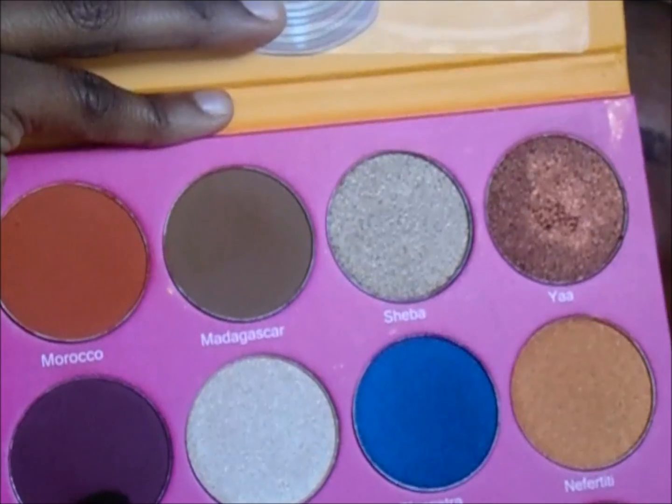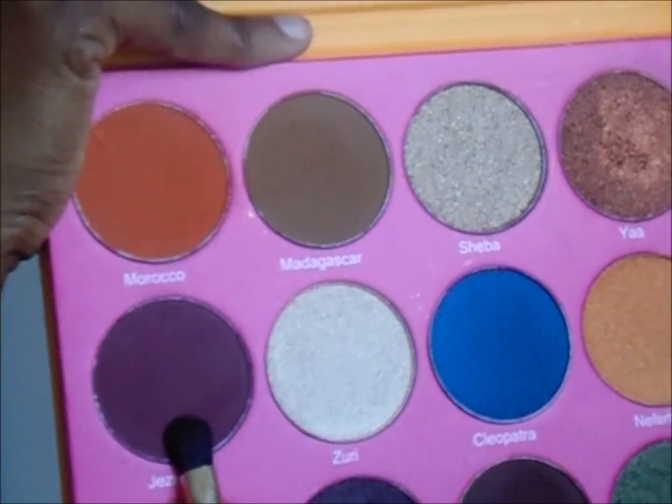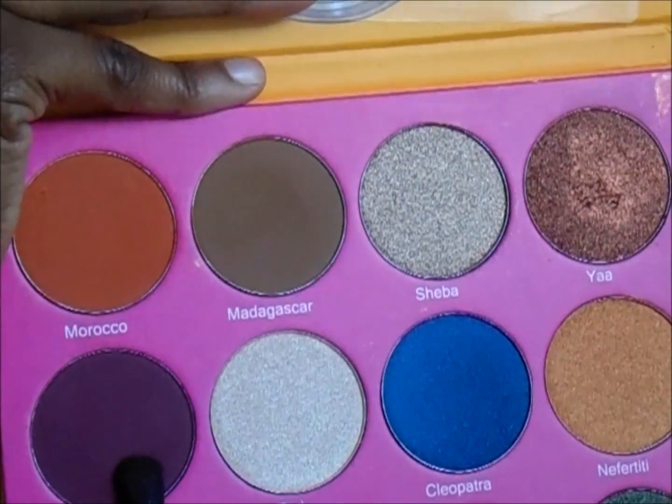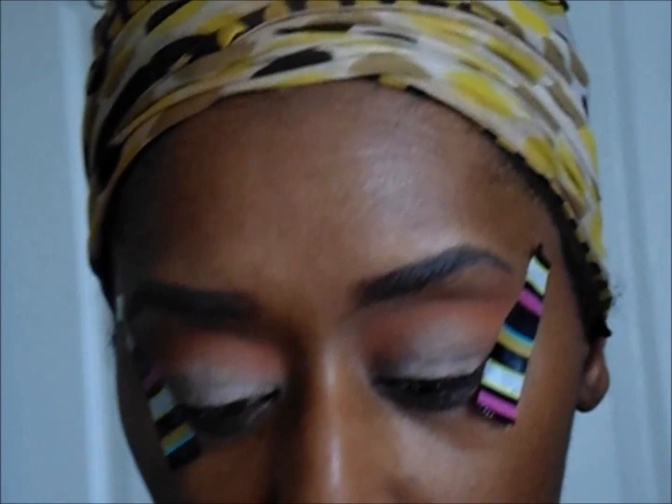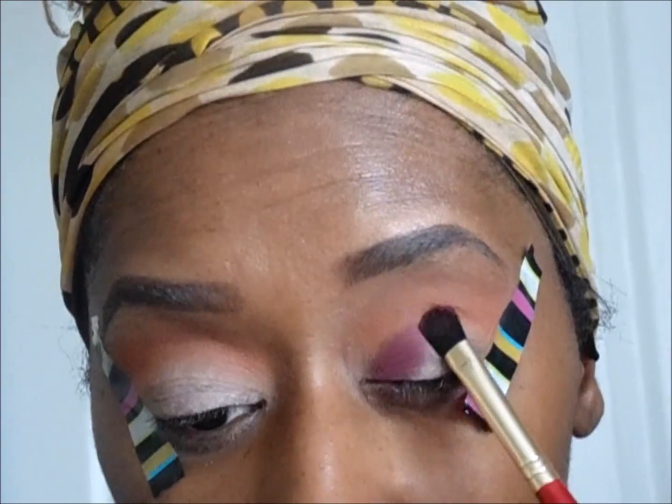So the next color I'm going to be going in with is from the same palette, and it's called Jezebel. It's a really pretty deep maroon color. It looks like it's coming off kind of purple on camera, but it's like a deep reddish brown. And I'm just going to pack this color all over my lid using my definer brush by Juvia's Place. And this is brush number J111.